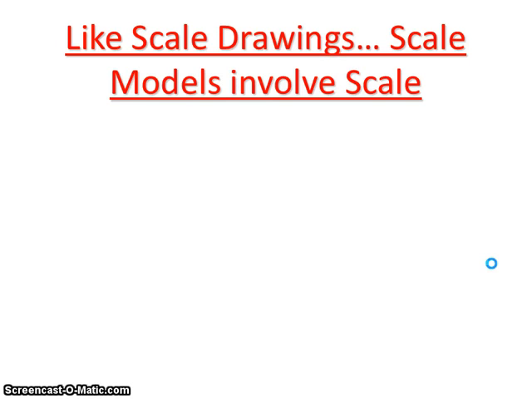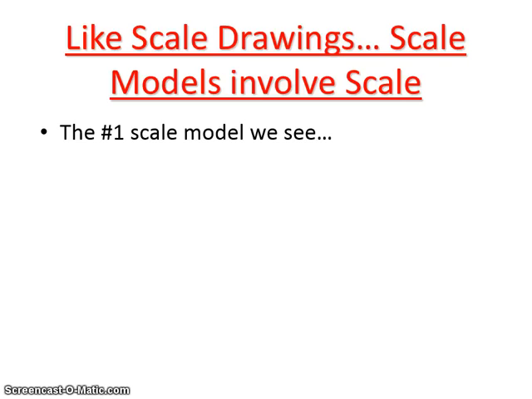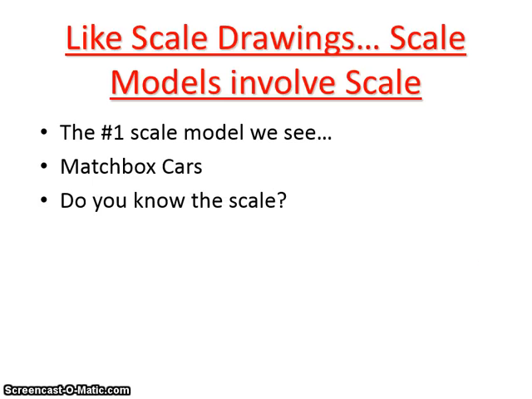Like scale drawings, like we just talked about, scale models involve scale as well. Do you know what the number one scale model that exists is? You probably have them in your house somewhere. Matchbox cars. Matchbox cars have a scale, a ratio that describes their size and the size of the car that they are mimicked from. Do you know what that scale is? The scale is 1 to 64.